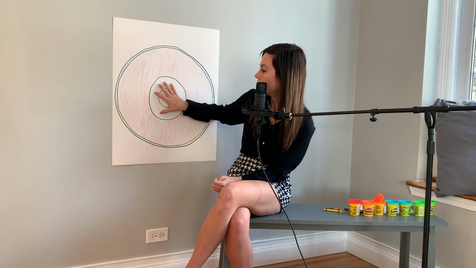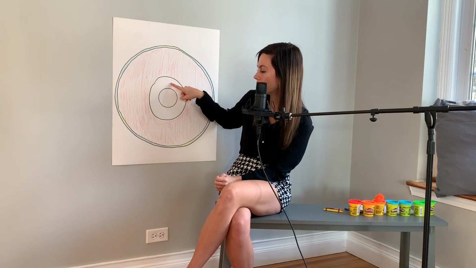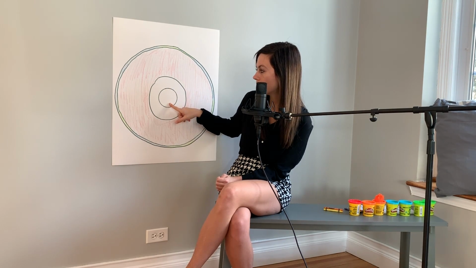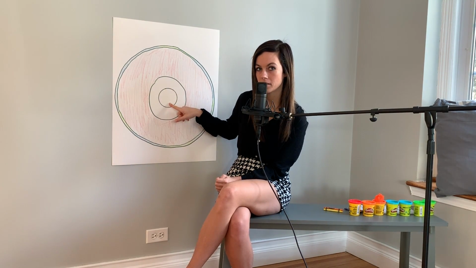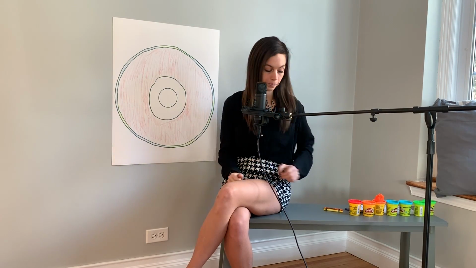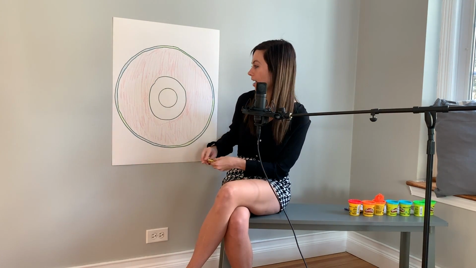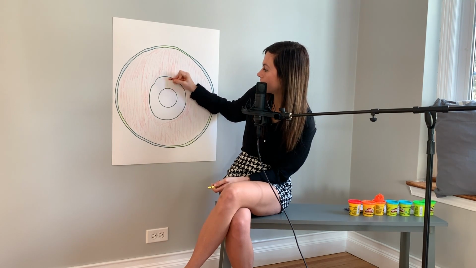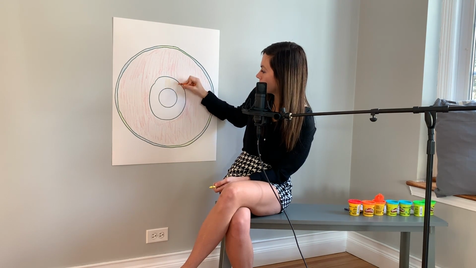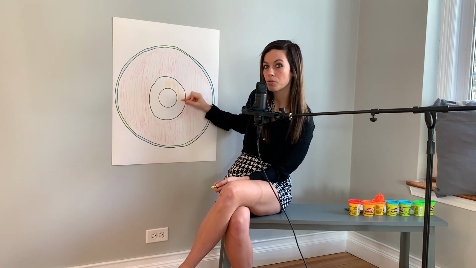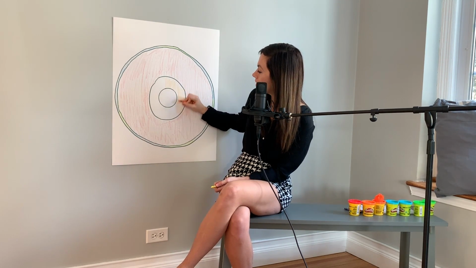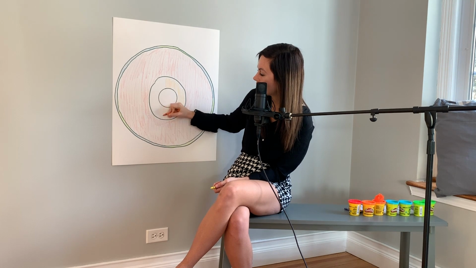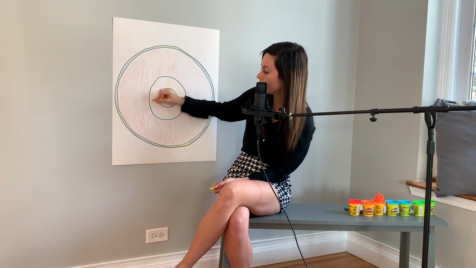And then the next layer is the core, and there are two parts to the core. There's an outer core and an inner core. And in this part, when the earth formed, all of the heavy materials sunk to the middle, which formed the core. So the outer core is here. And the outer core is made of iron and nickel, and it's mostly liquid.